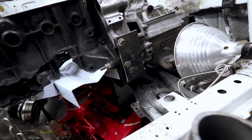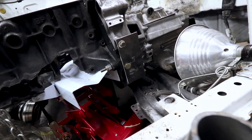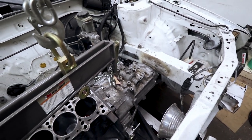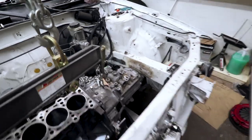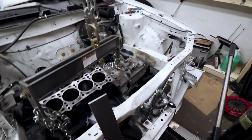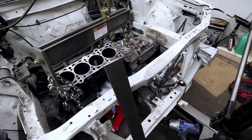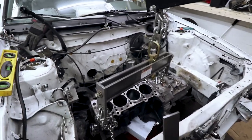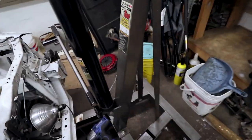So the rear mount, I don't know, because I can't get back there to really see what's going on with it. The top mount on that side, I think I'll save that for last, because that's going to be interesting. Maybe not. Maybe I'll do that one second, and then that one. I don't know. Anyways, I've got to make some templates, and after I make the templates, I'll go ahead and get the car up in the air. Yada, yada, yada.